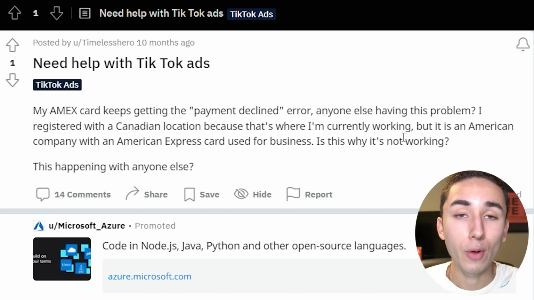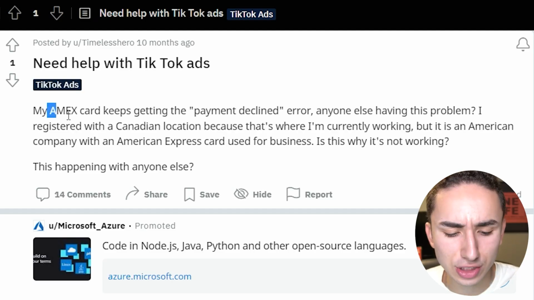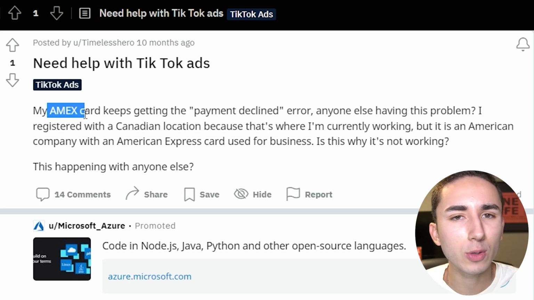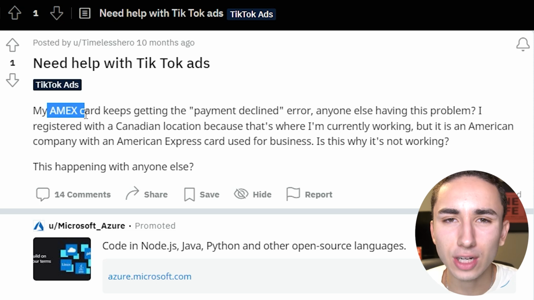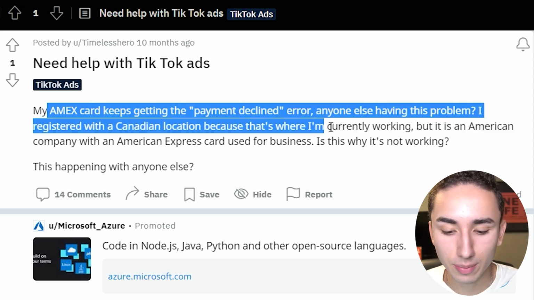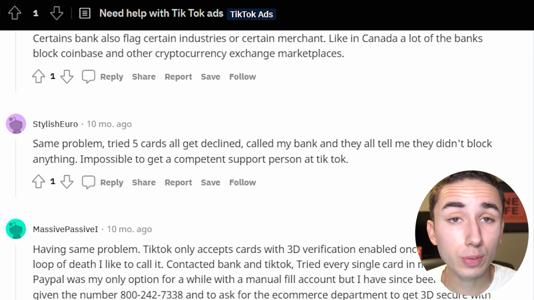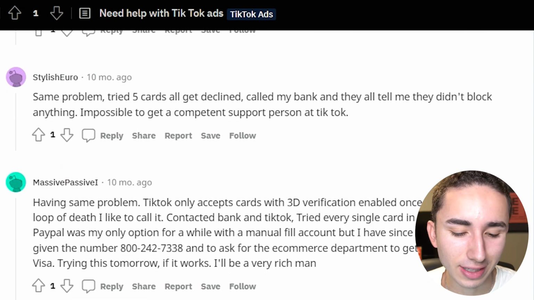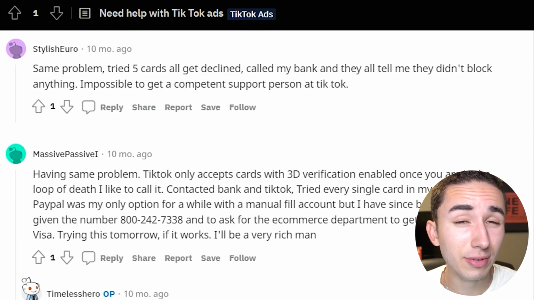You'll see it on Reddit, on the internet. This guy has an Amex card. I mean, that is pristine. Facebook will gobble up every single cent and every single credit that you have on that credit line when you're using it. But for some reason, TikTok is a little too bougie. It's a little too pretentious for us. Amex, it's just not fancy and classy enough for our platform.